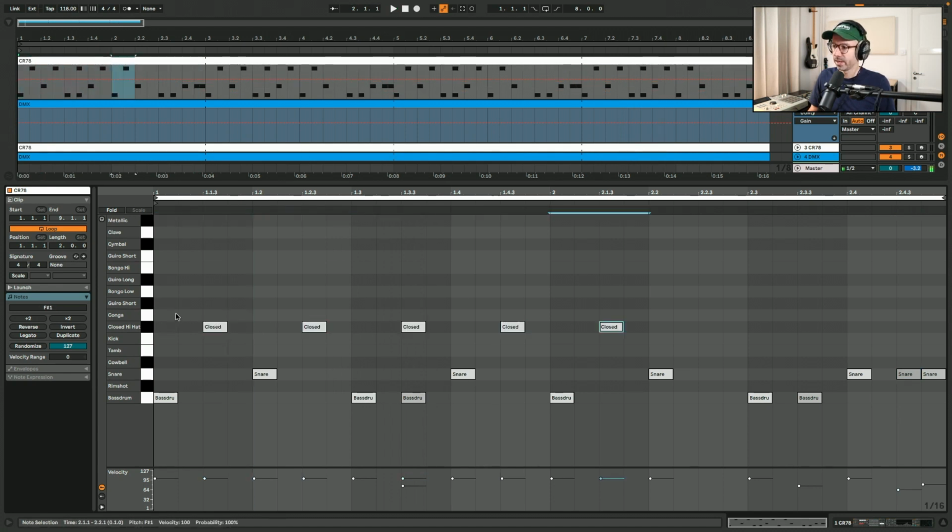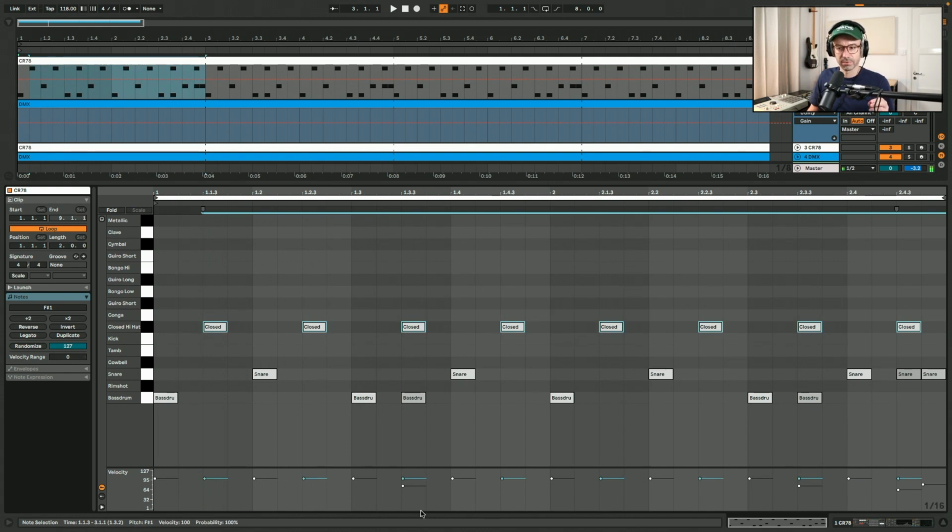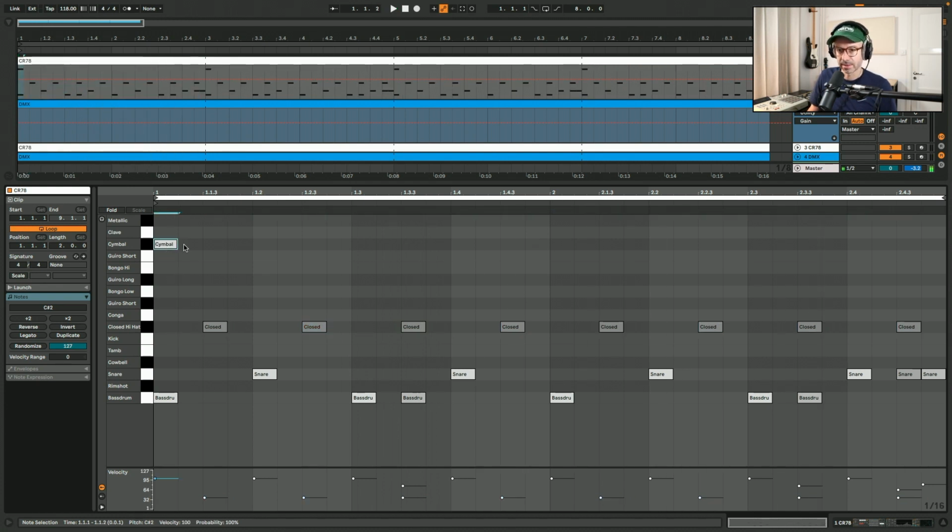Let's add some offbeat hi-hats. So the hi-hats in this kit are very high, a lot of high frequencies in there, so I lower them quite a lot. And there's no open hi-hat in this kit. Maybe we can add a cymbal. The cymbal kind of sounds like an open hi-hat. And I also really like the rim shot. It's a very snappy sound, so let's add a few of those.